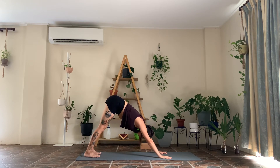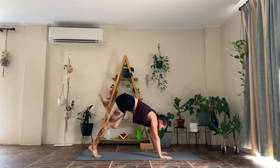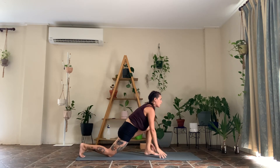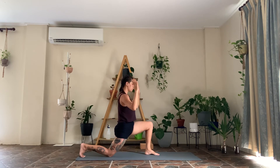In through the nose, out through the mouth. Left leg comes up into the air. Draw the knee in towards the chest, plant the foot at the top of the mat, drop the back knee. Inhale, sweep the arms up. Exhale, hands through center into your prayer position. As you inhale, draw your elbows out as you puff your heart up towards the ceiling. Exhale, round — draw the elbows and forearms towards each other. Inhale, puff up. Exhale, round. Last one — inhale, exhale.